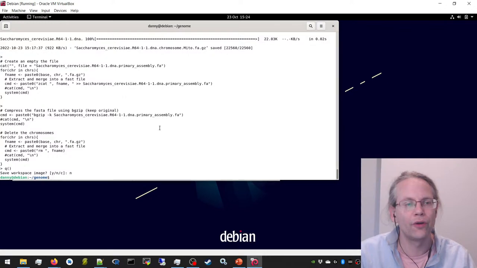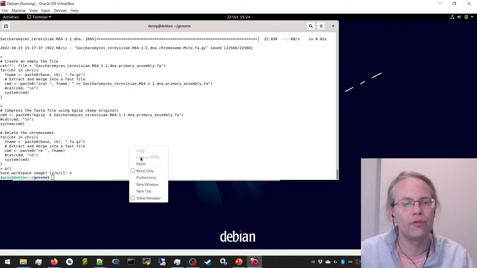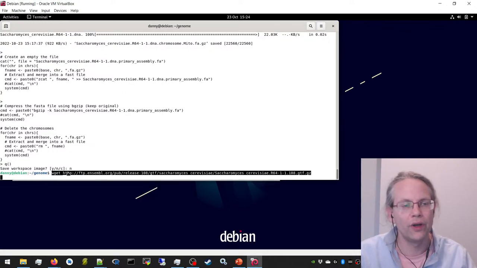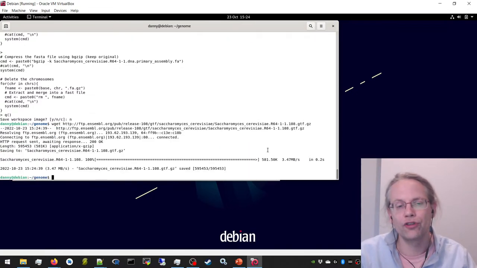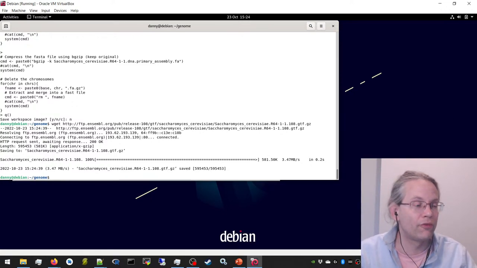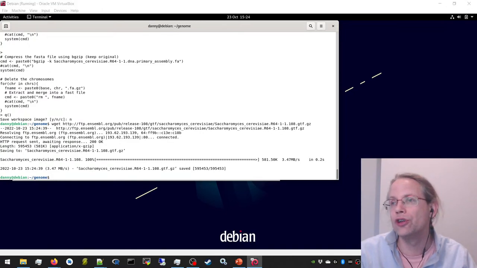So we're going to go here. We are already in the genome folder. So this is the URL. Again, we are going to download the GTF file, and it's called Saccharomyces cerevisiae. We want to have the exact same version as the version of the genome. So that's R64. Of course, it's a very small file, because although it has relatively many genes, it is a very, very small genome compared to a mouse genome.